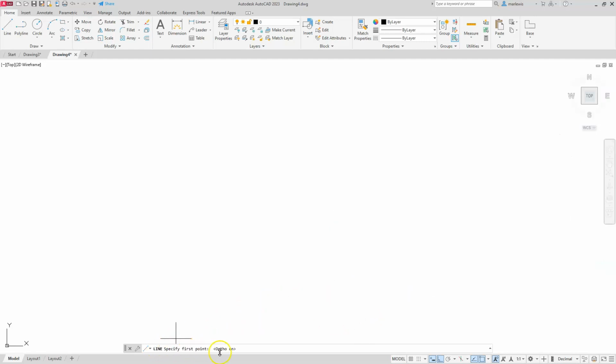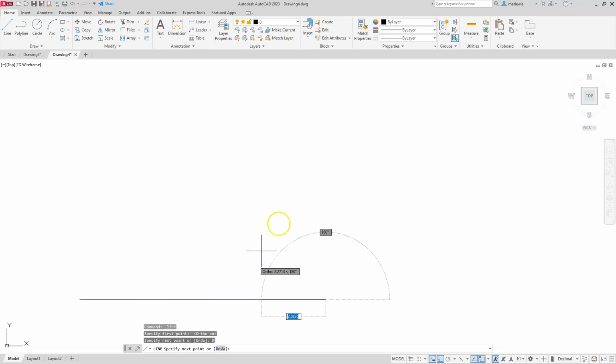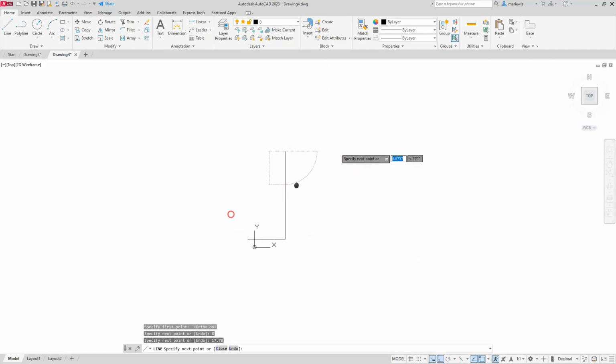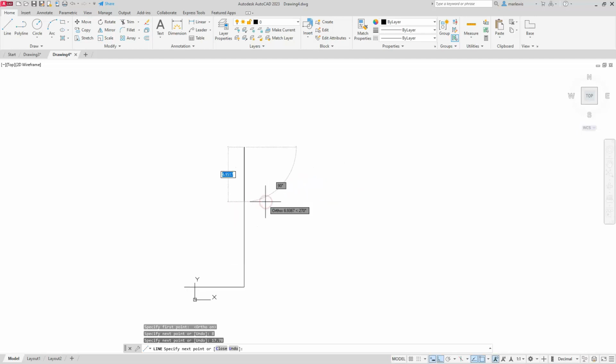All right, it's asking me where my first point is. I'll click here, go this direction, and type in the number 8. I'll go up 17.78, and it shoots off my screen, so I'm zooming out a little bit. Now I want to get down to this location.